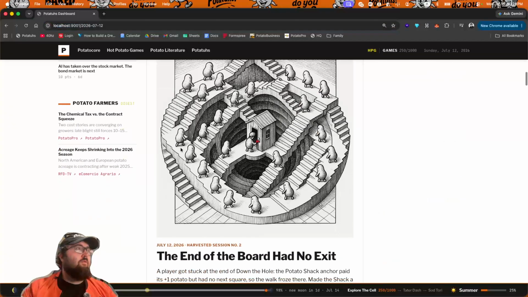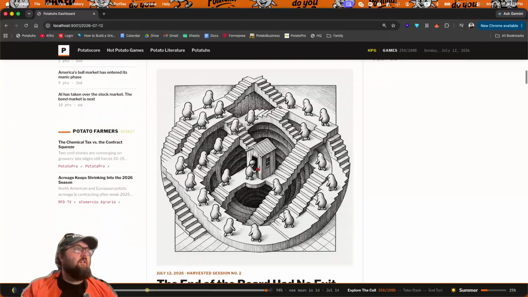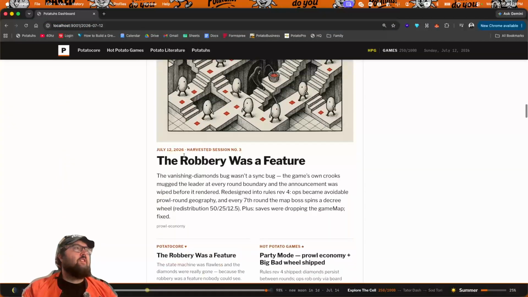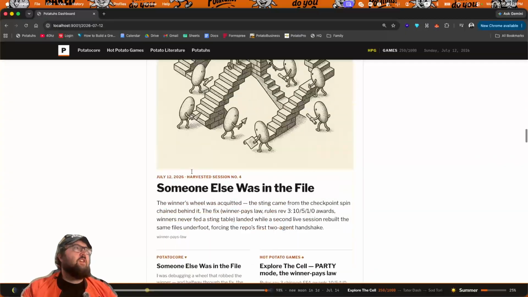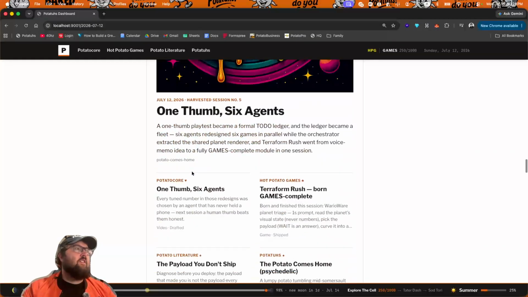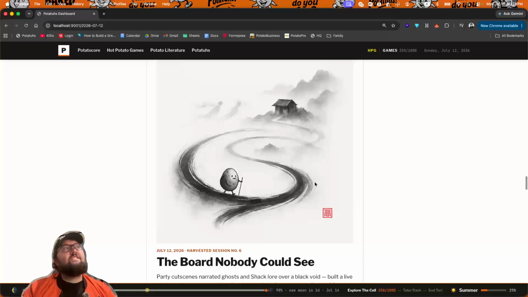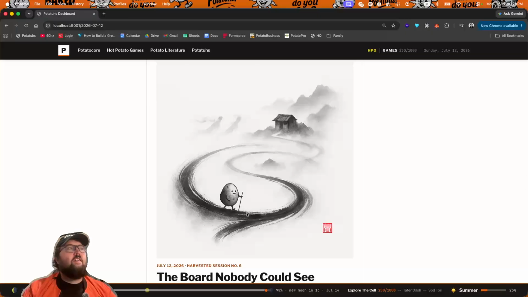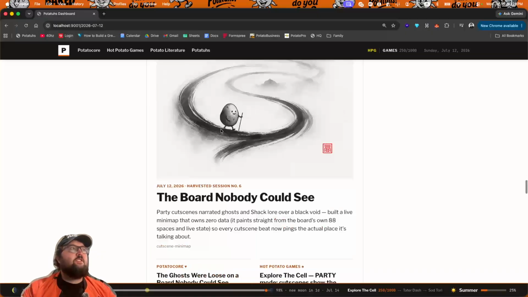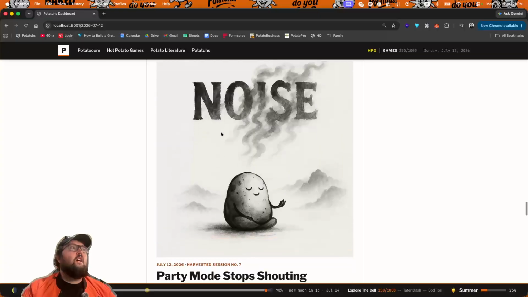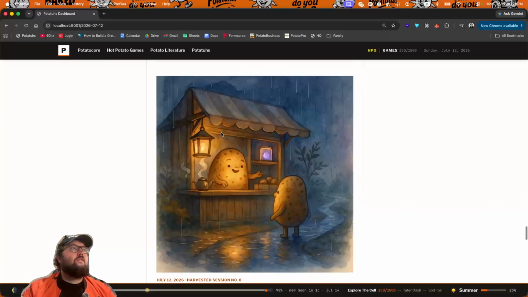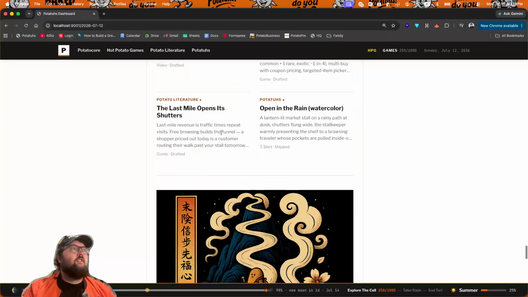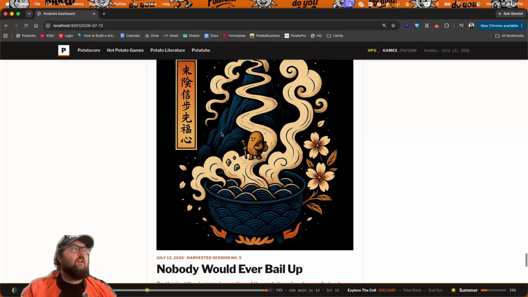One market per room. Look at that. They're all using this one style, which I don't hate, but okay, this is another one of those styles for the images. This is another one that I remember giving it. I actually really like this one because it reminds me of the Down the Hole game. You're a potato going down the hole, the shack's at the middle, and there are these ghosts that run up and down. Kill the noise. This one looks kind of nice. At the market. Oh yeah, it's an adventure.